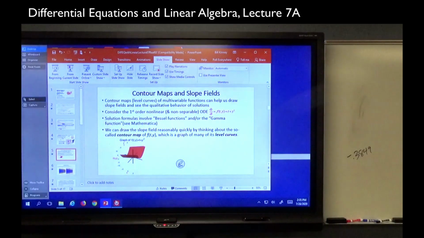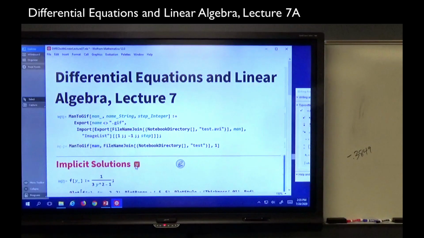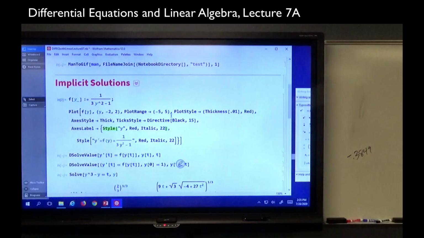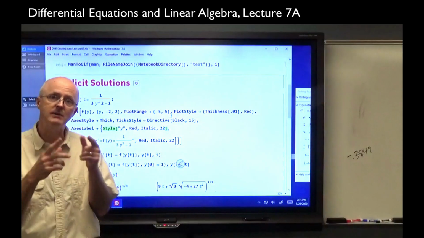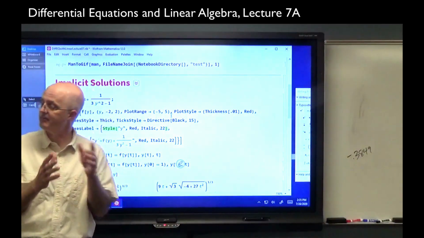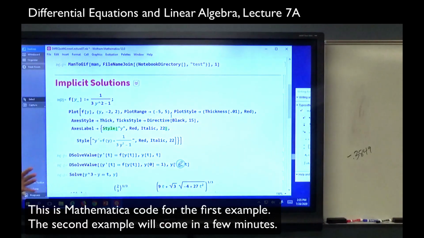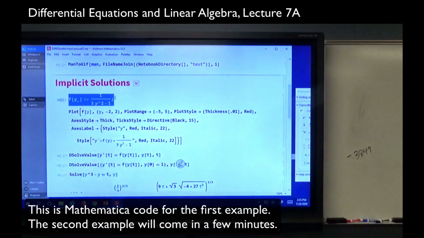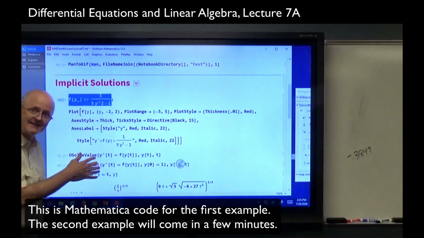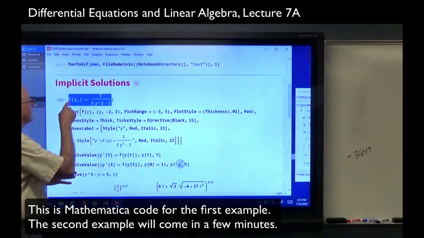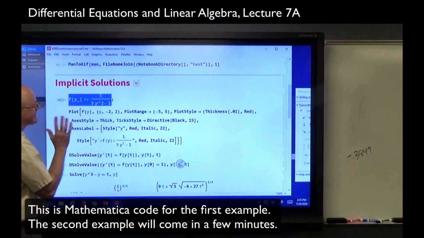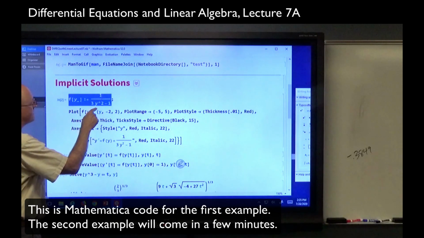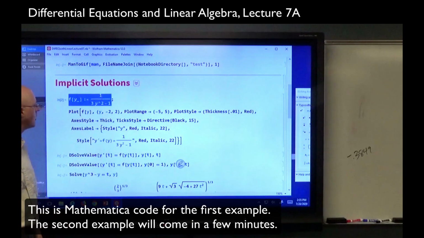Let's see here. I'm not going to take the time to type the code here. I pre-typed it. The main thing we're going to focus on is the use of DSolveValue in this case. That was an example command that I showed you last time, though I will highlight a few other things. Remember, as I mentioned in lecture 6a, to define a function, you use square brackets instead of parentheses for the input. When you first define the function, you need an underscore. That's essential. Colon equals is optional. You could just use an equal sign. Here I've defined the function. The semicolon just separates lines of code. All of this code is going to make a plot of this function.